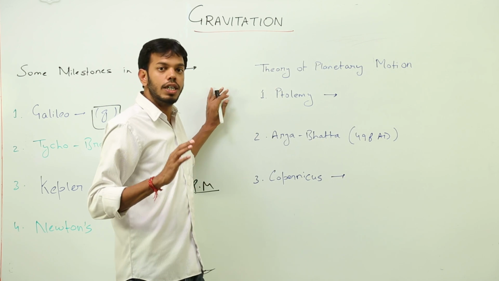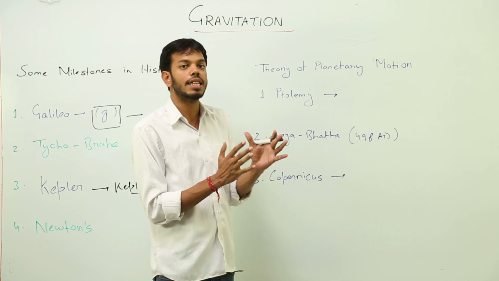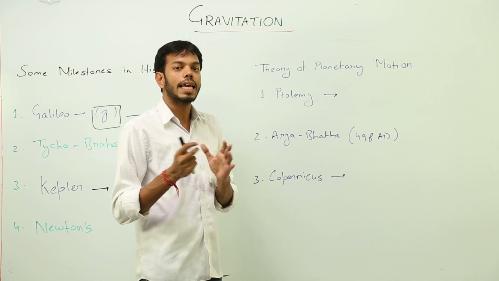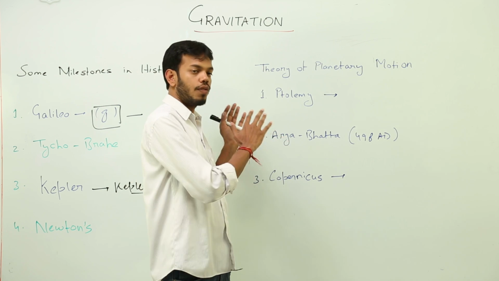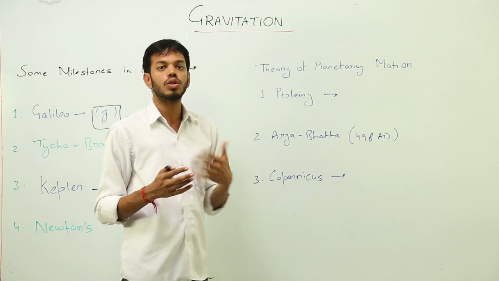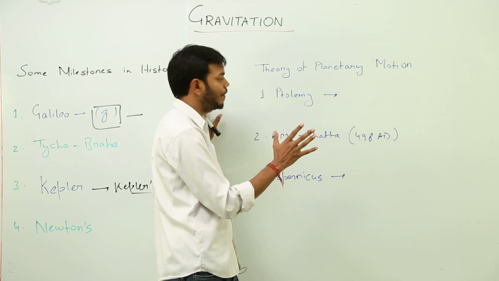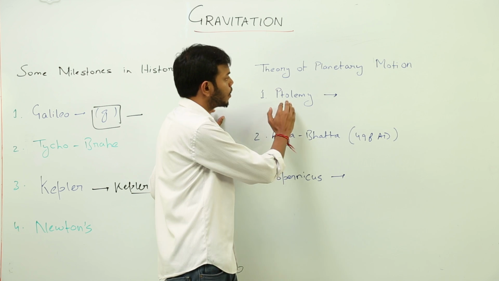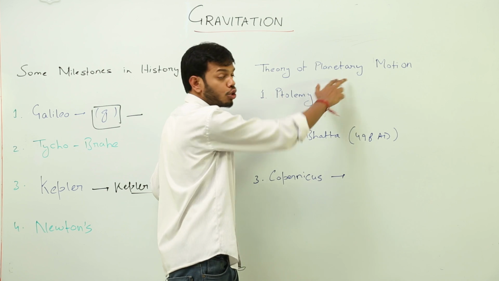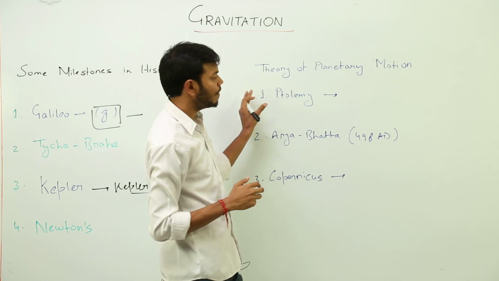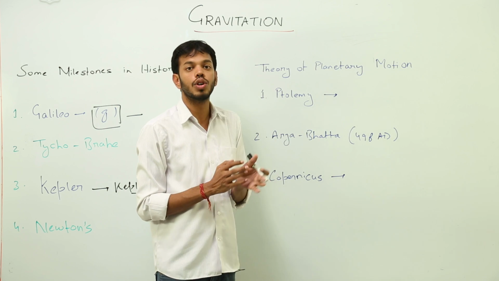So at that time it was very easy to watch the motion of planets even by naked eye. All over the world, those people who were involved in the study of planetary motions made some deductive theories, calculated some positional values, and then derived their own theories, which were also followed worldwide, right? The first scientific attempt was by Ptolemy, who gave something in the theory of planetary motion, though he was wrong. It was called the geocentric theory of planetary motion.